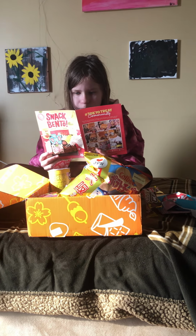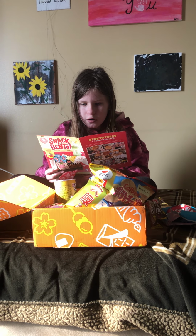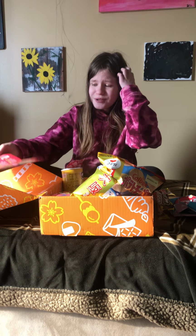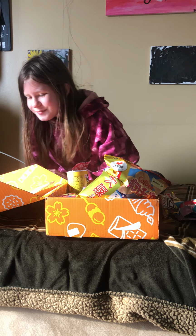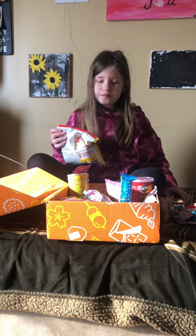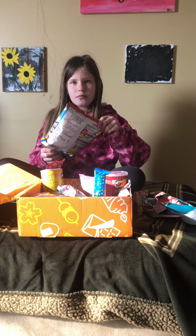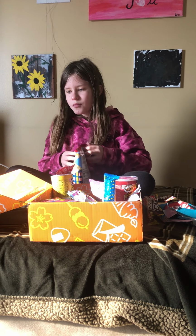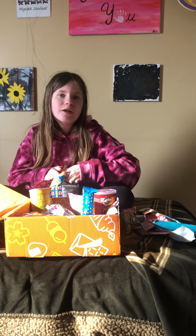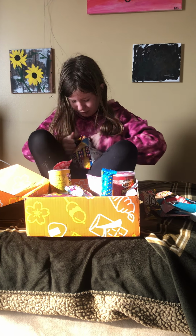And then there is the Kalbi Osaka ginger tempura flavor. Sounds like I was talking in French. The big bag of chips right there. Ooh, I'm excited. But there's ginger in it, so it's going to have like a hint of spice. Well, it might not. It could just say ginger in the name. There we go. That was good.